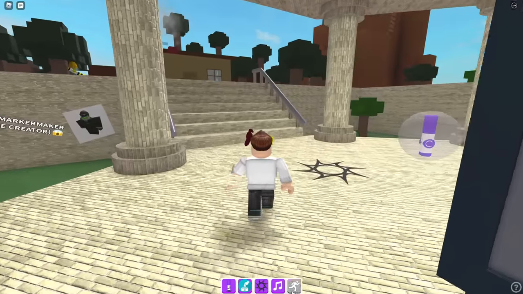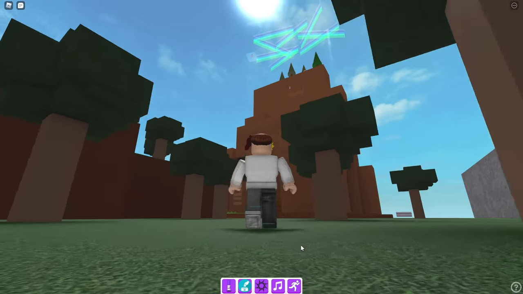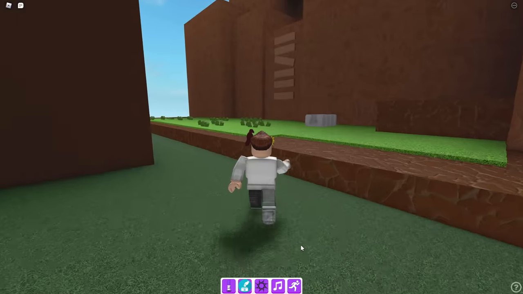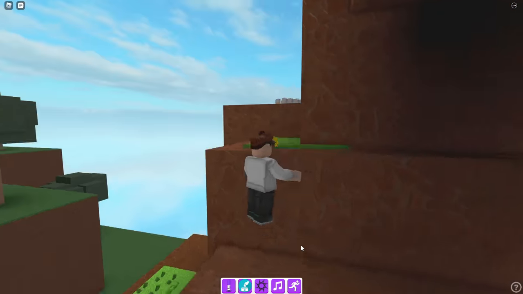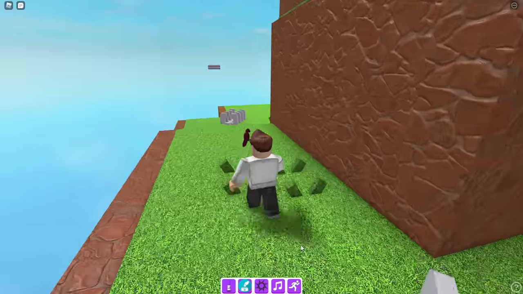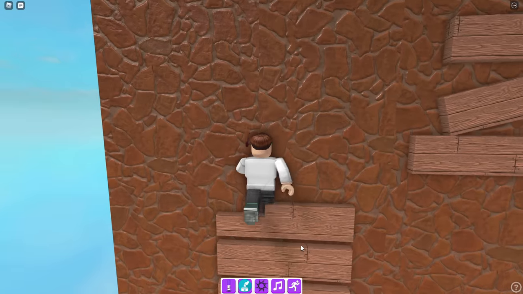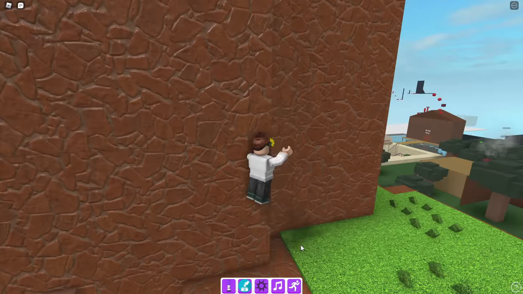Okay, so head on back to the mountain once again, and we're gonna climb on up it. And we're actually gonna go past the pink marker, I believe it was up there. I think that's who it was. Go on up the ladder. Boom. Going up here. Past the bones, and go on up. On over. Oh, come on now. Boom. Okay.